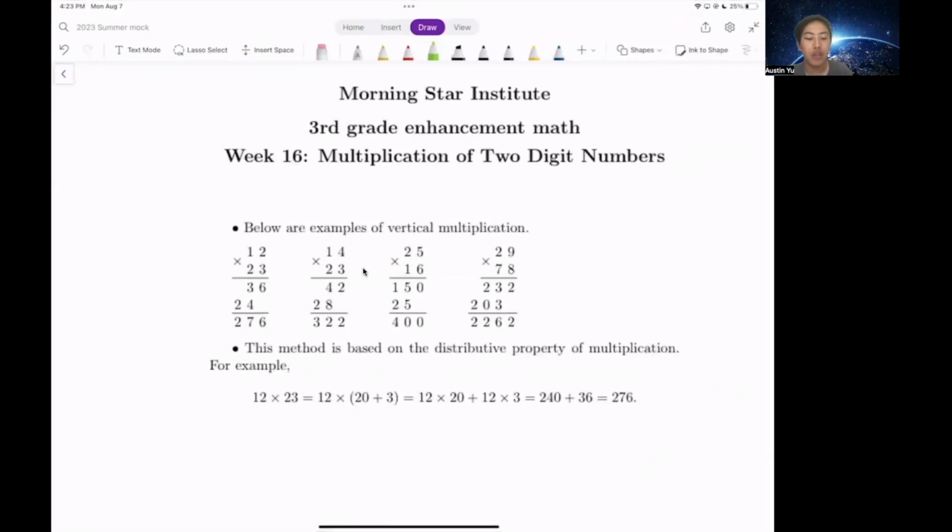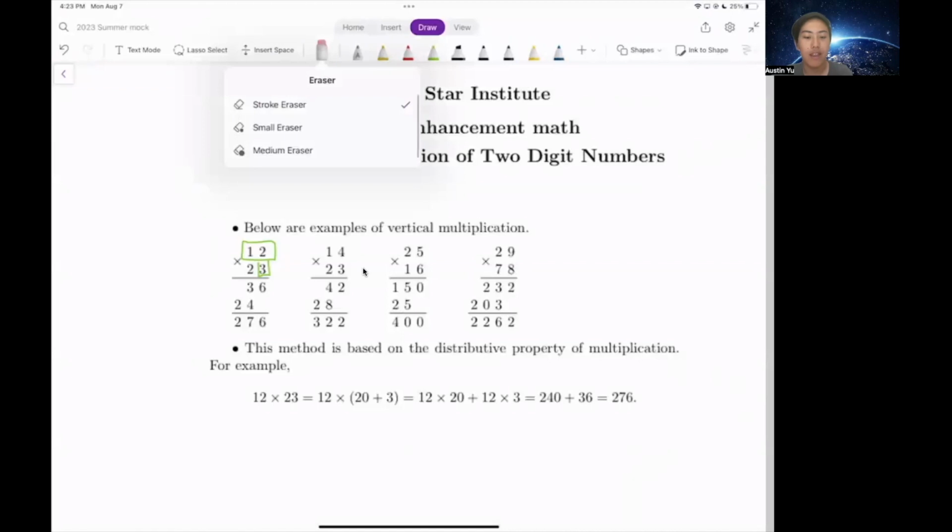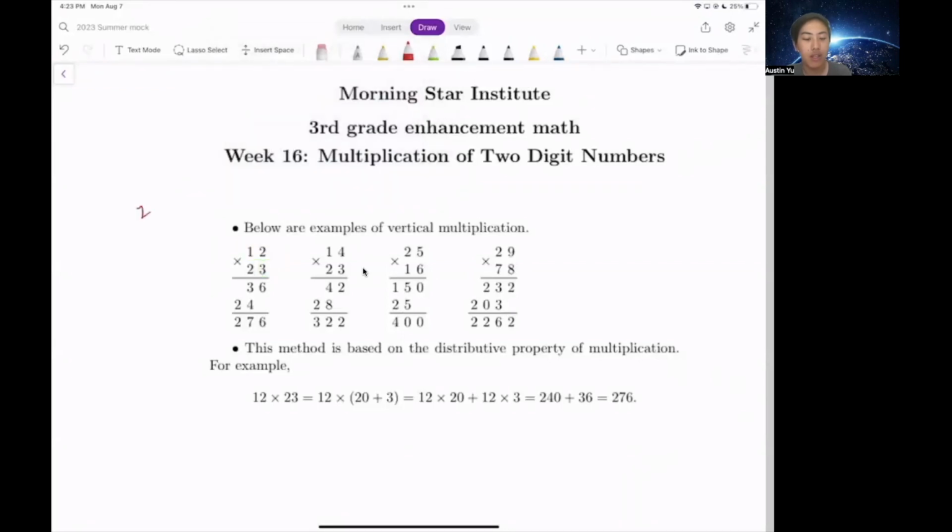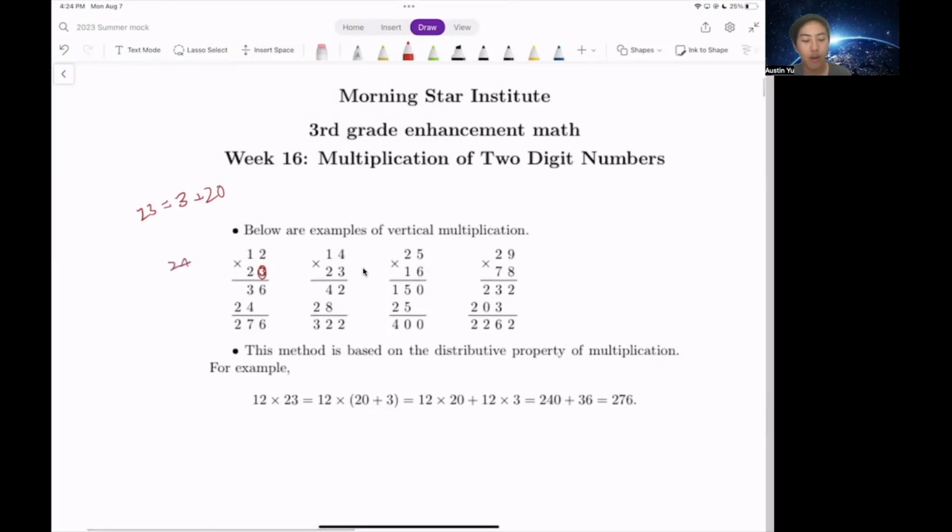For vertical multiplication, we have to multiply the top number and the bottom units digit first. 12 times 3 equals 36, so we write 36 down at the bottom first. Once we multiply the 3, the 23 is essentially made up of 3 plus 20, so we can change the 3 to a 0. Then all we have to do is multiply 12 and 2 together, which is 24, and add on the 0 at the end, so this becomes 240. So all we have to do is plug in a 0 right here. Adding gives us 276, which is right there.